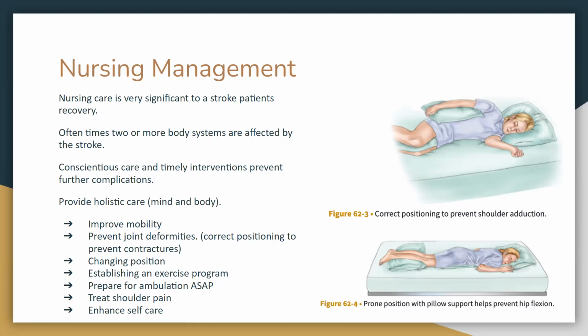For improving mobility, we would position patients as their alignment may be disrupted, and include splints at night to prevent any joint flexion in their hands. We would also position patients to prevent deformities, add pillows to prevent adduction of the arms, and like I said, adding splints. We would change positions and remember that one side of the patient is affected, and therefore turning or repositioning every 2 hours or often if possible to prevent any further complications.